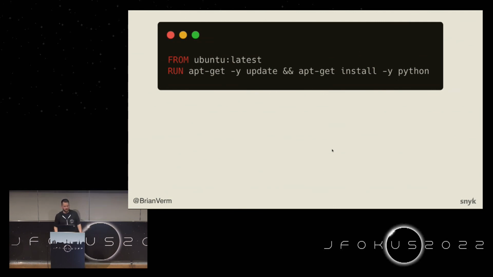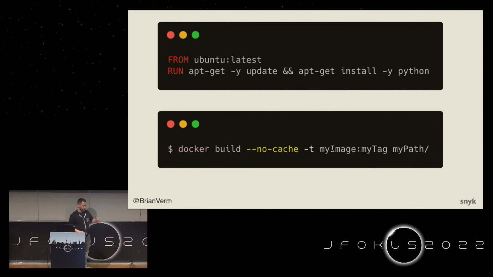And again, the second thing I did was apt-get and install Python. Why? I don't know. Don't do that. Just make sure that if you have these kind of situations, I'm not judging, I get it in some cases that you want to do this, you need to rebuild often. And if you want to rebuild and you want to make sure you skip the cache, use the minus no cache option. Anyway, rebuild these things often.